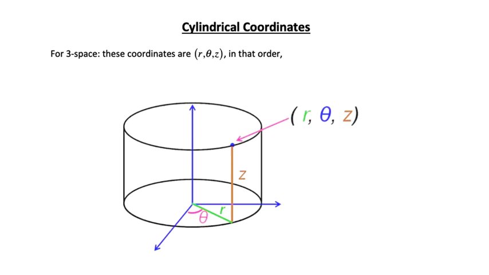Okay, let's come down here. If you look in this picture, usually this point would have Cartesian coordinates X, Y, and Z, right? Now, if I imagine that point X, Y, Z and project it down into the X, Y plane, you can see that the R and the theta here are precisely what you would get from polar coordinates. So basically, cylindrical coordinates are polar coordinates together with Z.